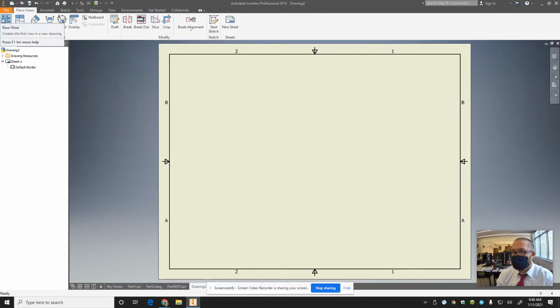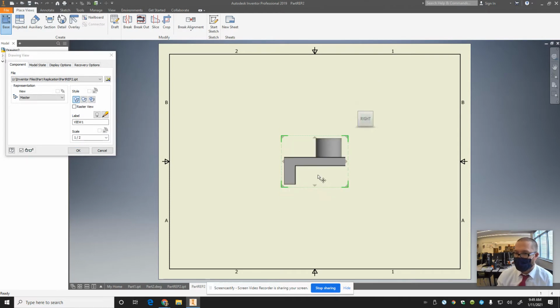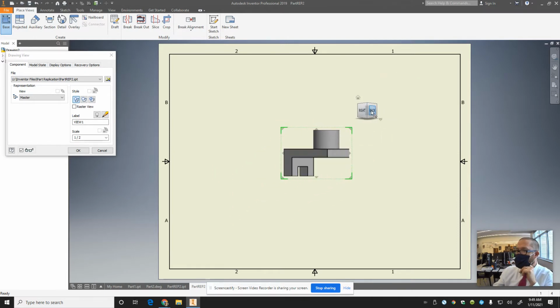All right. Here we are. Now we place the base views. Here we go. Good example here. This one, I don't want this to be the front view. I want the first view to actually be that view. Your main view of your part that you're going to dimension, typically you want that one to be in the bottom left. So you can change that by moving this around. I guess it could be this view as well, I guess that doesn't really matter. But this is definitely the view I want.